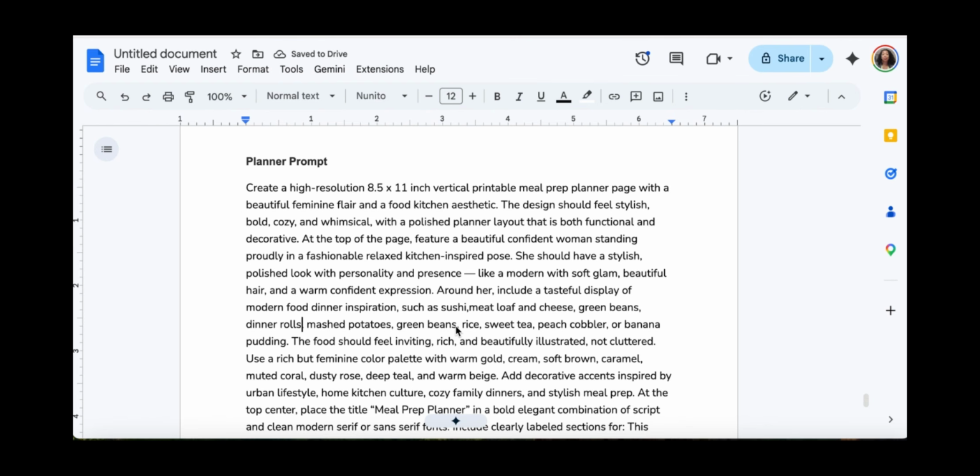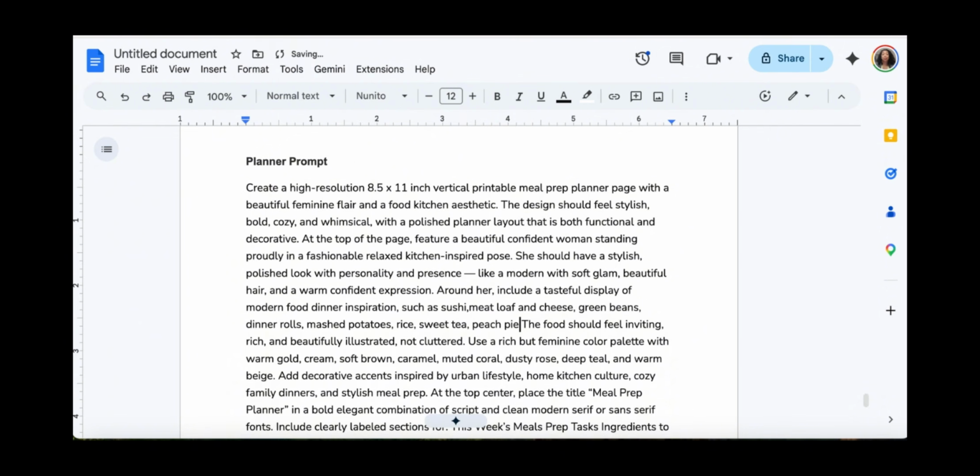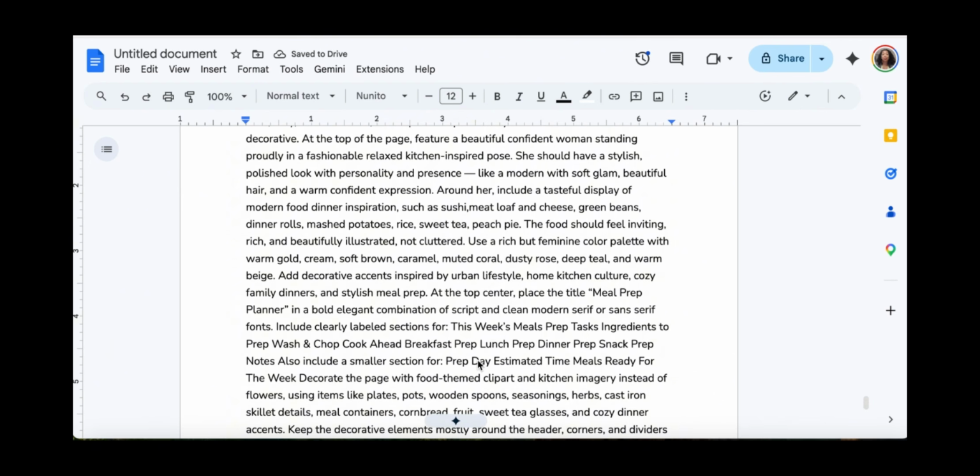Oh, they already had green beans, so we can get rid of that. Rice, sweet tea. And instead of a cobbler, we're gonna do a peach pie. Okay. The food should feel inviting.